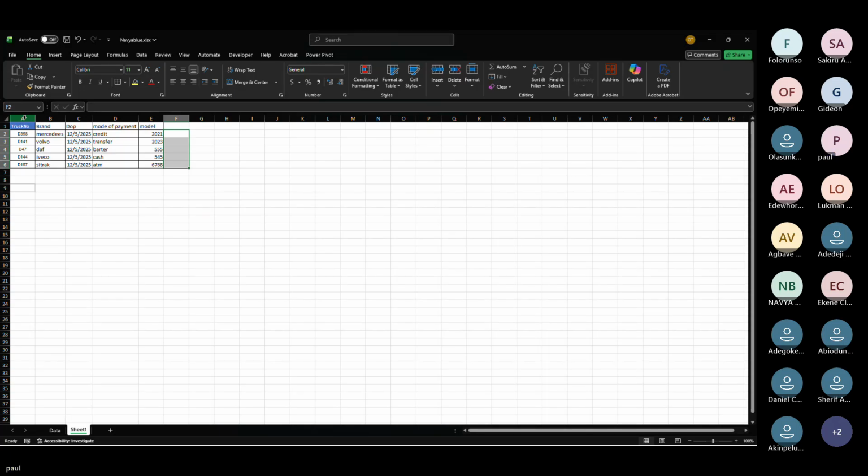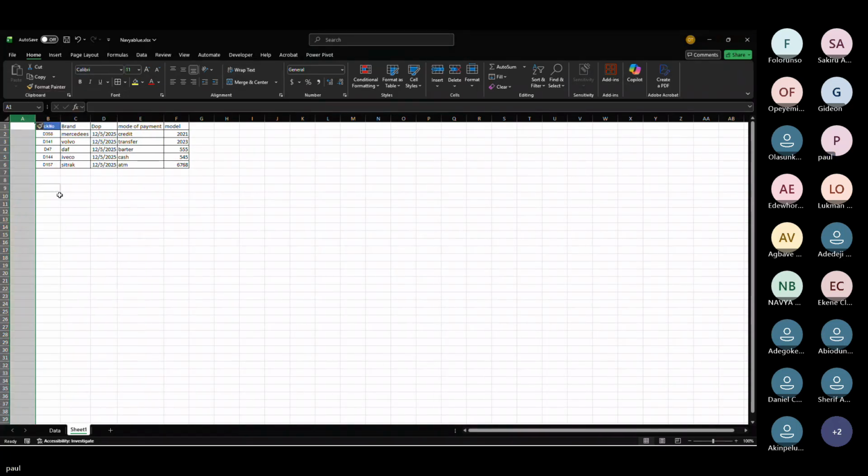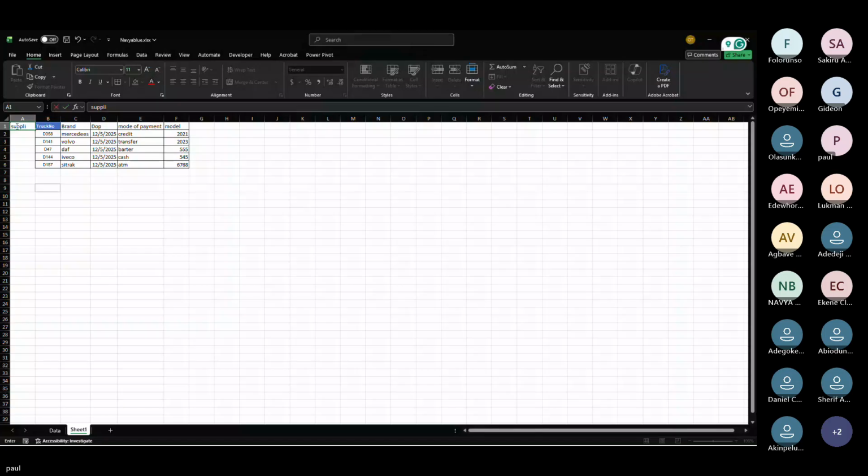Example, if I include company, the supplier, let me just say A, B, C, D, E. These are the suppliers of the truck.